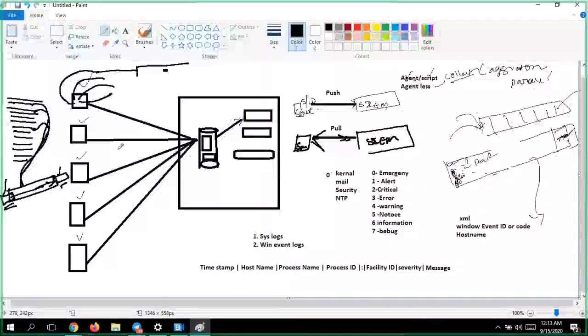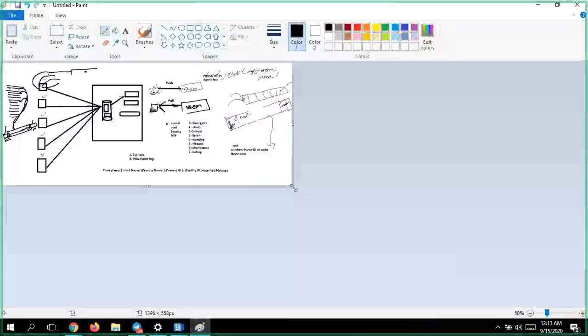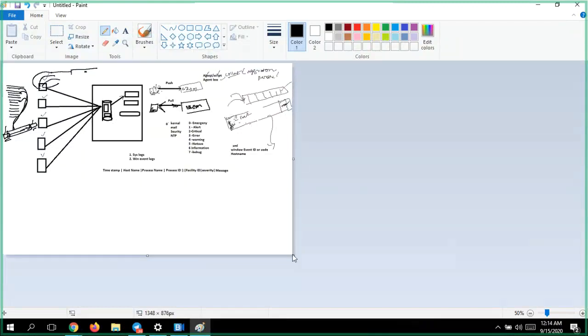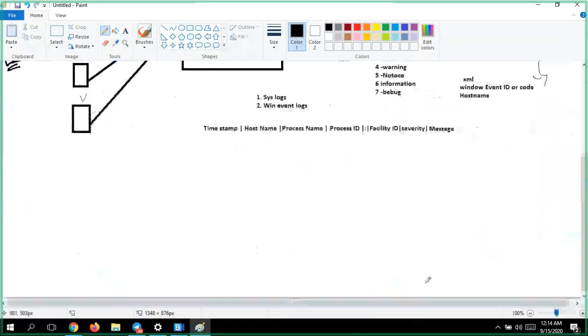I'd like to give one more example of what the aggregator might do for you, to better understand what is meant by parsing. For example, I have received this from an application server. It contains some information about a banking transaction related activity.